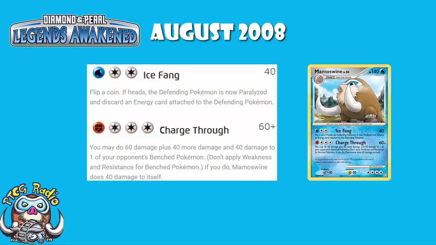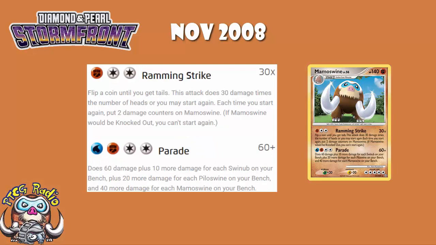The first attack here is really cool, with a heads, you know, you're talking 40 damage plus paralysis plus discarding an energy, but it's just a bit too much energy to do not quite enough damage. The good news is we didn't have to wait very long for our next Mamoswine, which came in the very next set in Stormfront in November 2008.